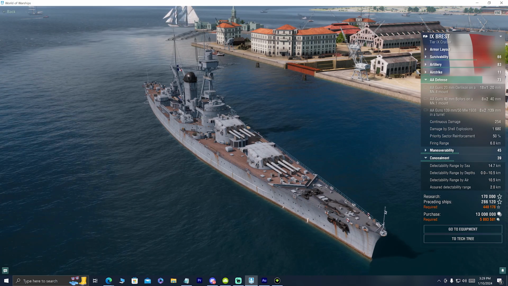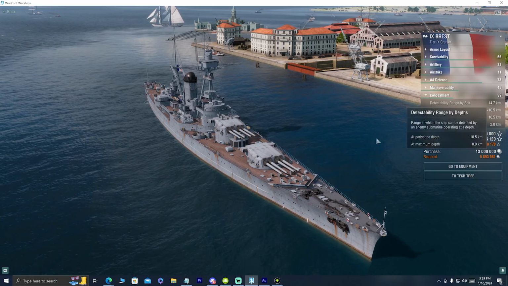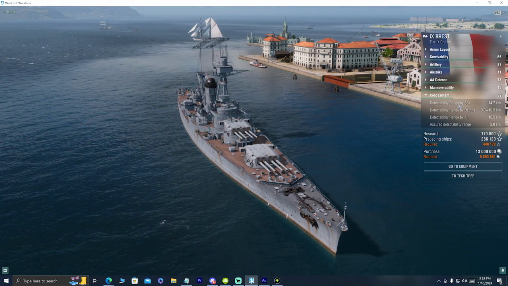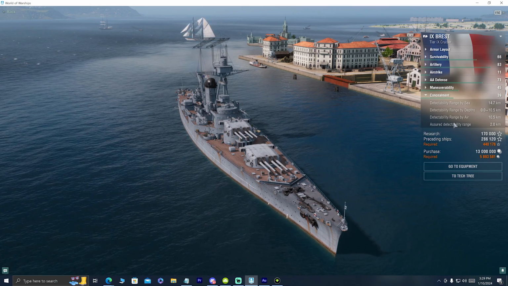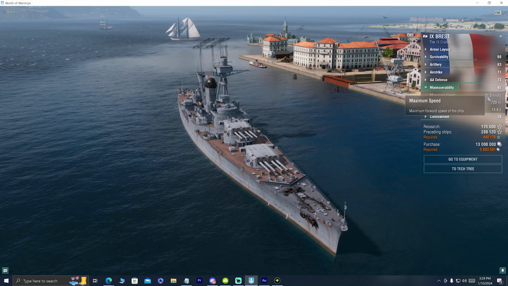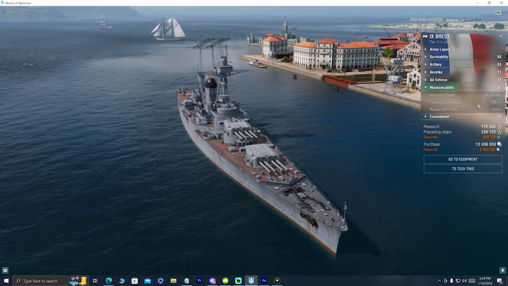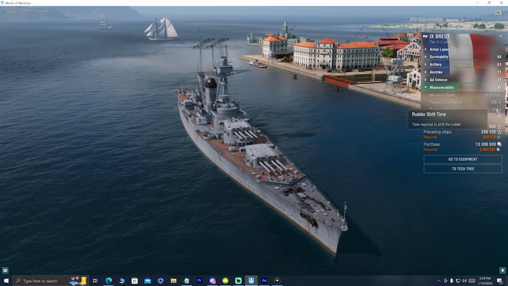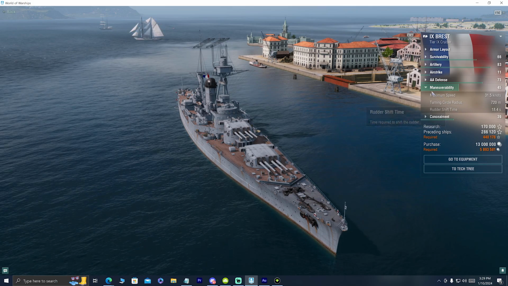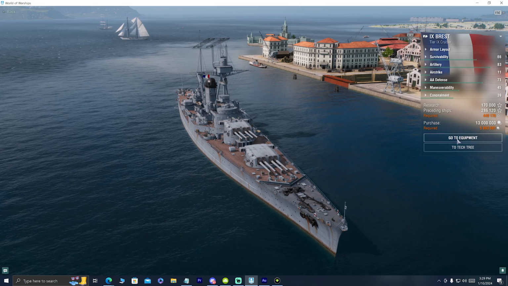254 on the DPS. Concealment, though, should be really, really good. On Legends, definitely I saw people with their Cherbourg getting down to like 9 to 10 kilometers detection area. Pretty stealthy. Top speed looks mediocre, but you get that French speed boost consumable that is really going to get you moving pretty fast. Long rudder shift, don't like that. Decent turning circle, 720 meters per second for basically a battleship. That's not bad at tier 8, which this is going to be.